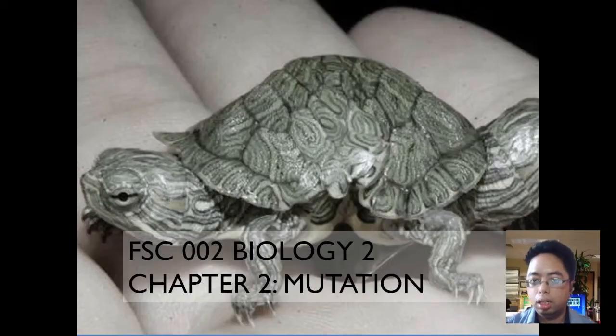Good morning, everybody. We are now continuing in our chapter 2 for biology 2. So in chapter 1, we learned about the DNA and how DNA replicates. DNA is basically the information that is in all your cells, and it actually is the blueprint of all life in your cells. But as information, it can also have errors, and the errors can cause a lot of consequences. So that's how mutation is.